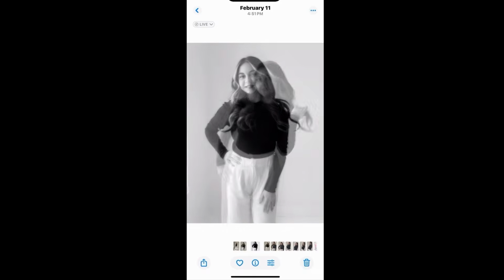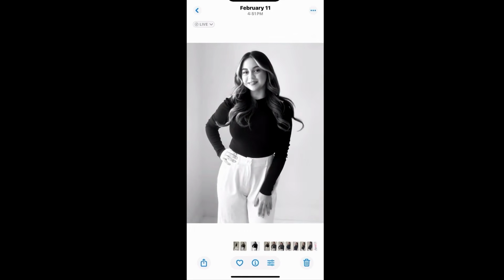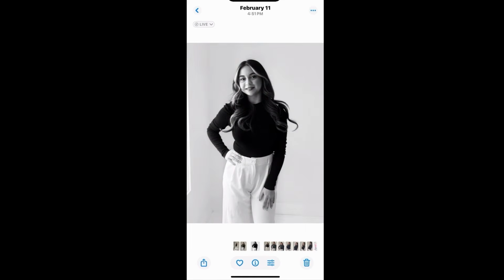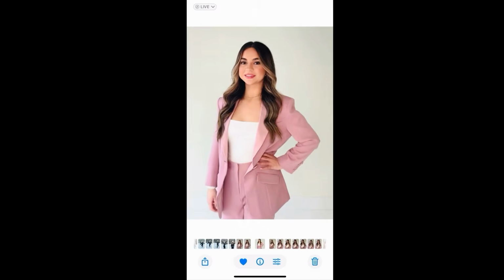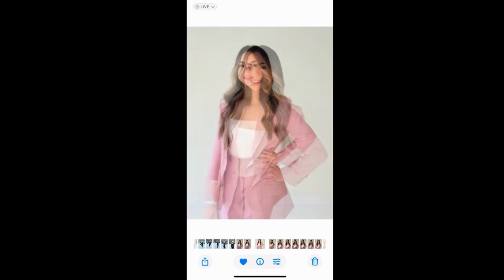And for someone who has to post on social often for my business, I find live photos can be really cool because if I'm taking a photo and my goal is to create the image, it's awesome to be able to then use that image in, let's say, an Instagram reel or in a post where the image then comes to life. So let me show you what this looks like.